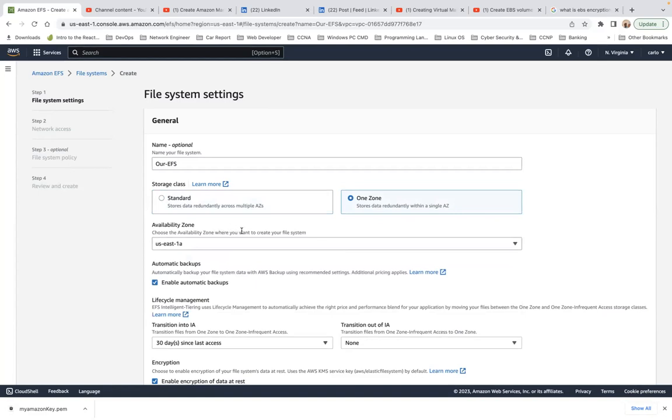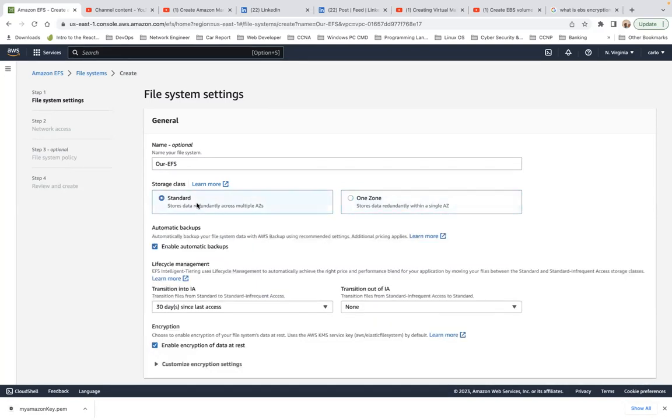So choose the availability zone where you want to create your file. But if you let it be standard, you will see it says it automatically backs up your file system data with AWS Backup using recommended settings, additional pricing applies.